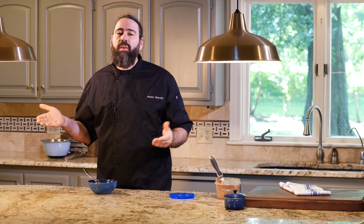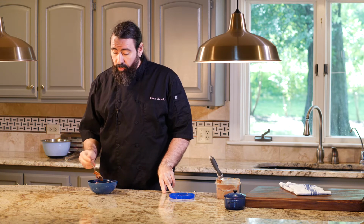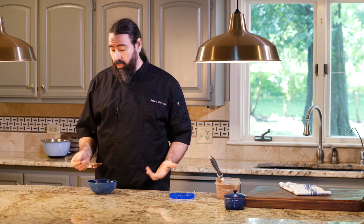This is a great recipe, very fast as far as ice cream goes. You could even, if you wanted to, cut up your bananas into little pieces, put them on a sheet tray, put them in your freezer for a little while. They don't even have to wait overnight. They just freeze for a couple hours, and then you should be able to make this. And then you could just eat it soft serve, or you could put it back in the fridge, and it very much models exactly how ice cream feels.